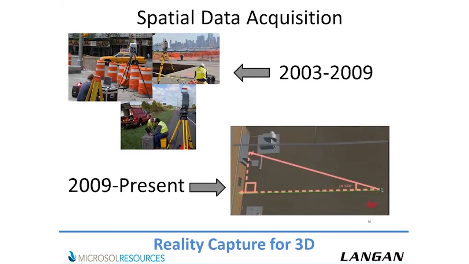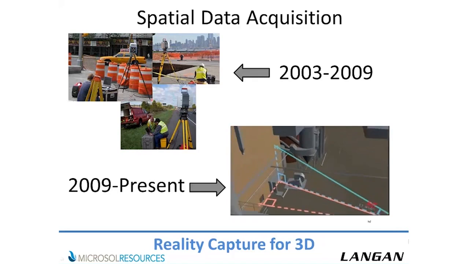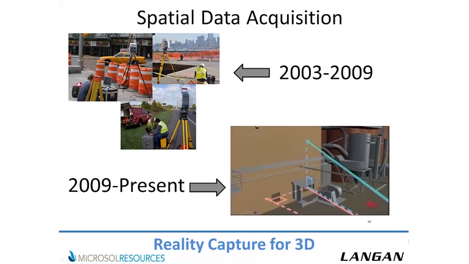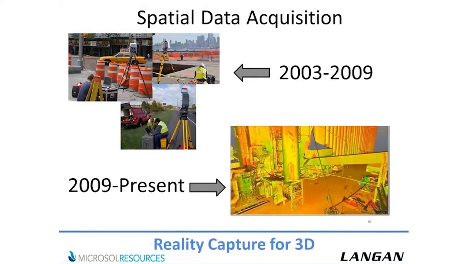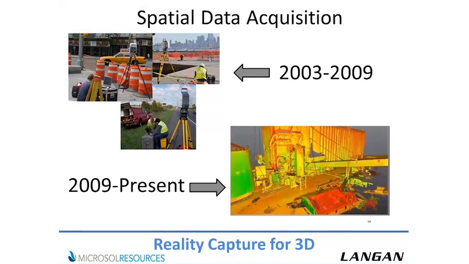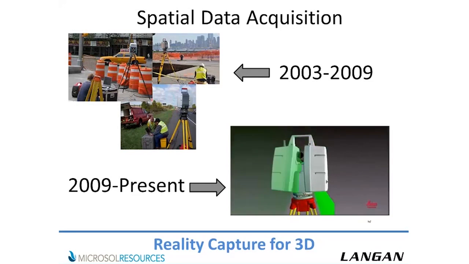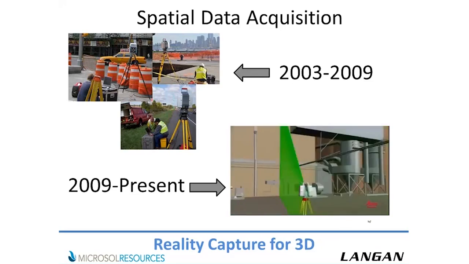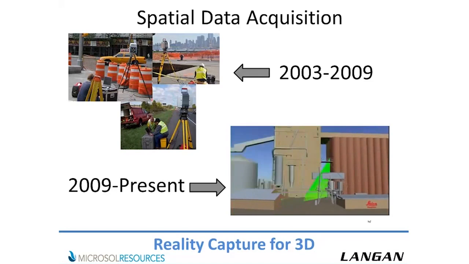The reason I'm talking about these old scanners is that, and I don't want to downplay Leica, not much has changed since maybe 2009 with this technology. Scanners have gotten smaller. They've gotten faster. Like I said, we have up to 1 million points now. But there hasn't been that much change in the scanning industry, because really, how much faster can you scan? You get 1 million points a second. What if you go to 2 million points a second? Is that really going to get you that much better?